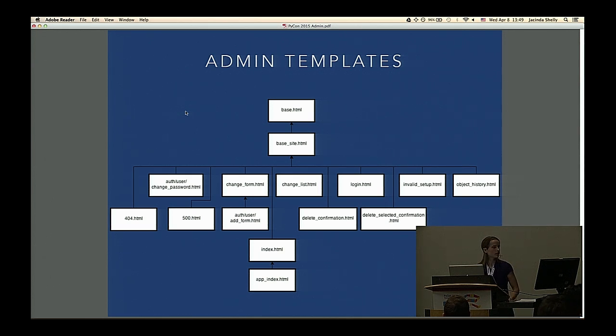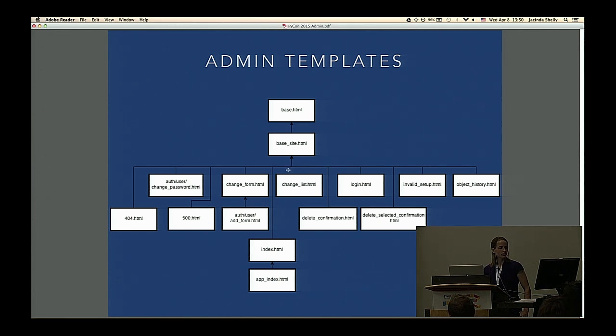But basically you can see the way that the Django admin sources its templates is you have base.html and base_site.html, which is where you have the main login and the main background. You have your 404 and 500 pages, your index and your app index, which is where you have the listing of all of the different apps that are auto-discovered by the admin, unless you override app index, in which case you can do whatever you want. If you start doing that, you're well on your way, by the way, to just developing your own custom admin site.